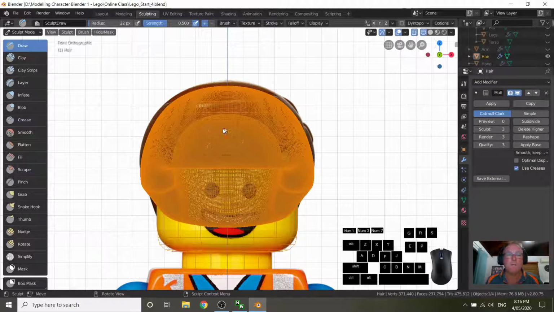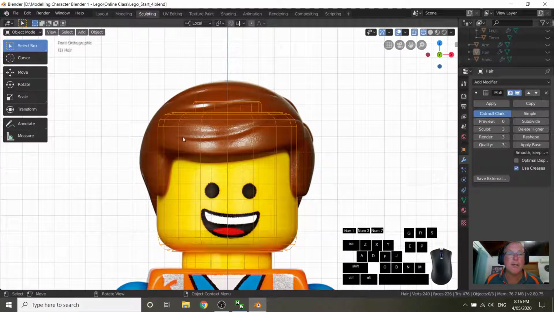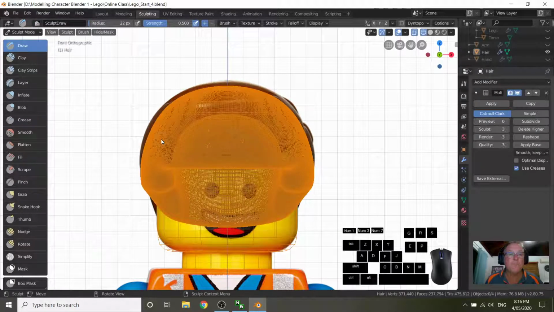It's not giving me that option. Righto, so let's have a look. Just turn off the hair for a minute and see that it's going to go across and then loop around the side like that. So across the front, over the side and down.